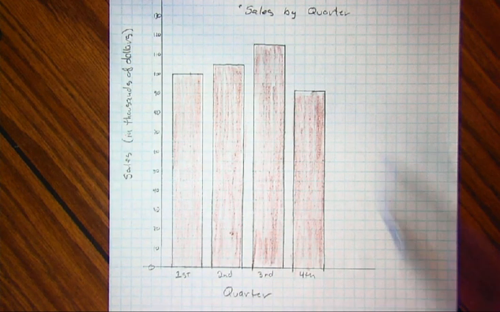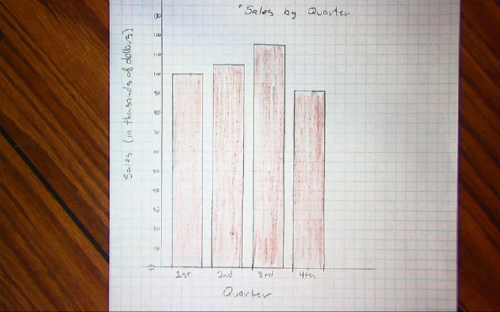Now we can see here that there's really not that much difference between the bars, and that's why the other graph was misleading. Well, that's going to be the end of your first day notes. So you can go ahead and review this as you need and work on the homework.